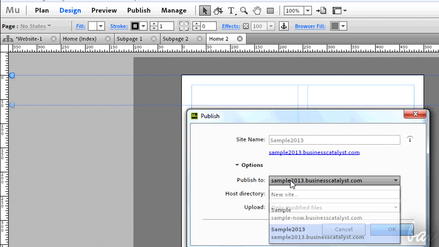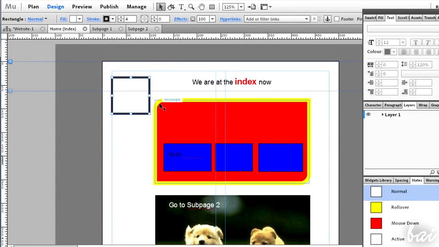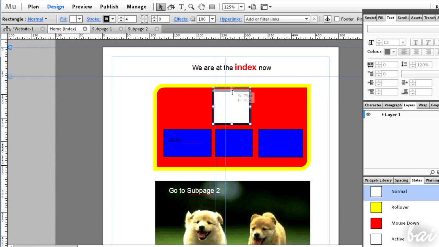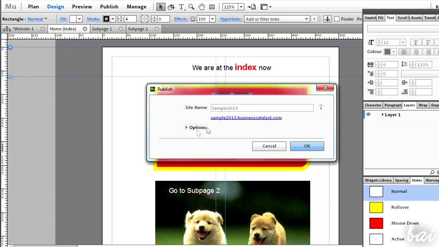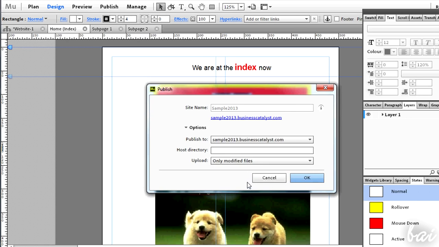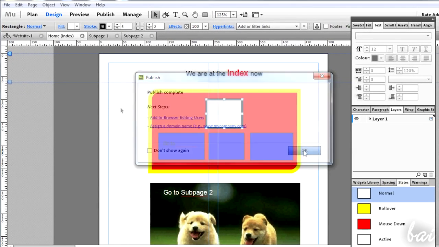Just open them and go to Publish mode. Then choose New Site in the Publish To section. Once a website is published, you can edit it in 2 different ways. Use the Design mode to edit anything related to the website appearance. Then just publish it again to update all.